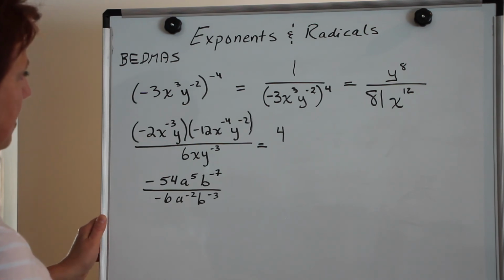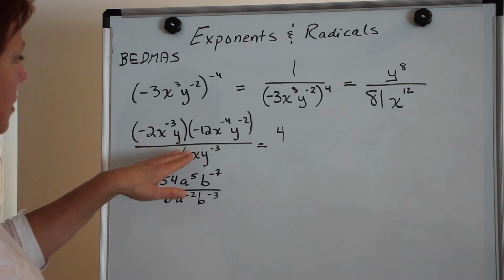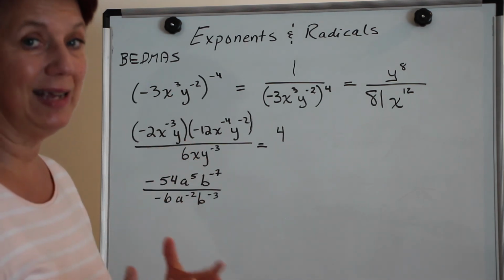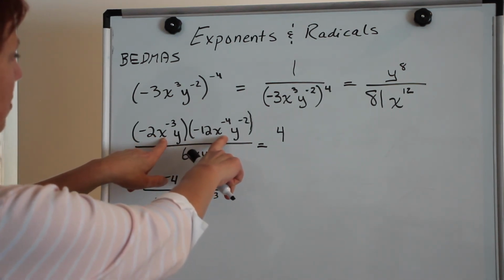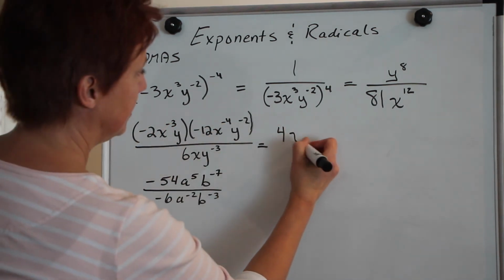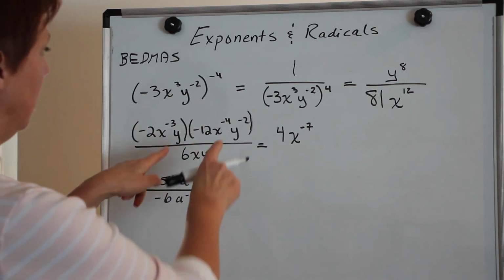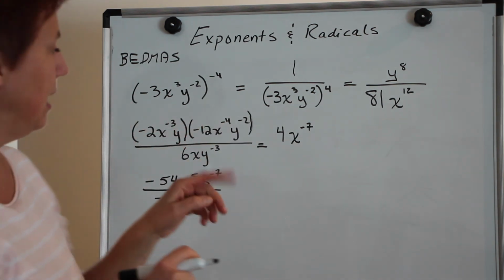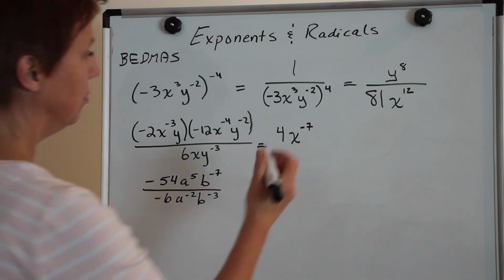Then I'm going to look at the exponents in my numerator and the exponents in my denominator. I'm going to leave those for now because I don't want to do too much at once because it invites error, okay? So I'm going to first of all do something with these two x's which are being multiplied, which means I'm going to add those exponents. So that's going to give me an exponent of -7 on those x's. The y's are going to end up with an exponent of -1. Okay, because 1 plus -2 is 1 minus 2, which is -1.